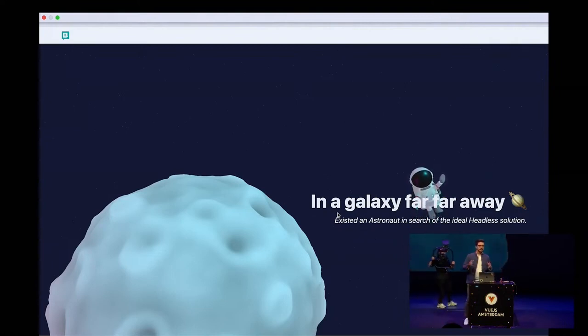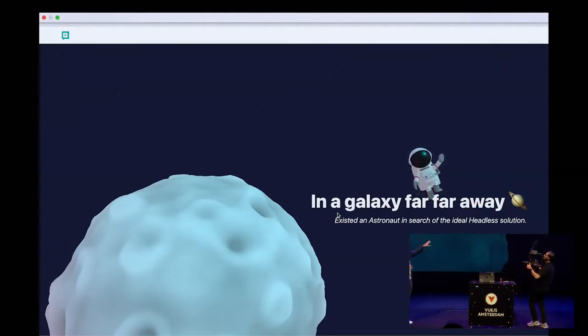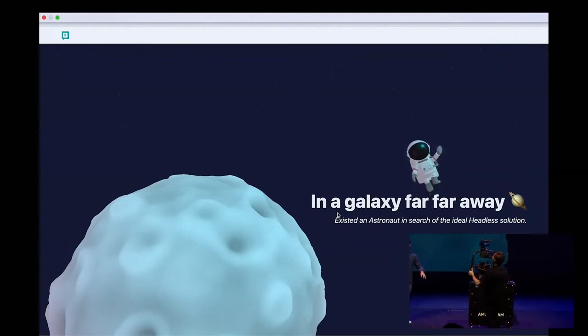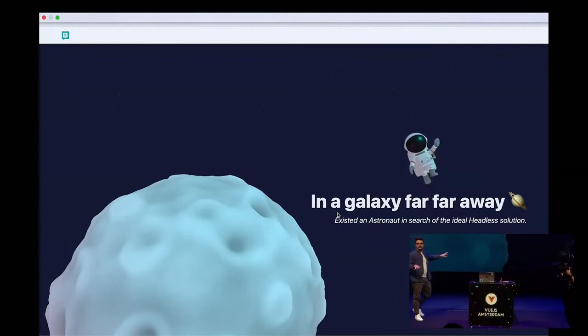I'm here today to show you some 3D stuff, so fancy 3D stuff, okay? I want first to start with a question. How many of you think that this scene right here is entirely done by using Vue components? Raise your hand if you think that it's done with Vue. Okay, more than I expected.